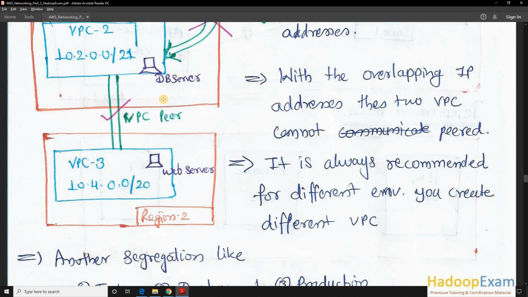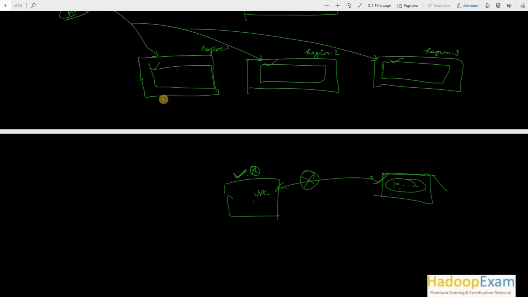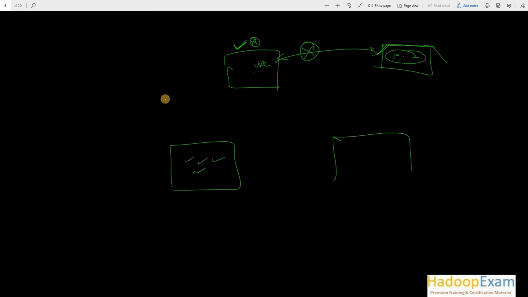So you can segregate your VPC. Why would you want to create more than one VPC? That depends. For each and every environment, I want to have a different VPC, a different network. Like testing, I don't want it to communicate with the production environment. Say I'm doing some testing and some big work on my network, and these are my production servers. By default or by mistake, I don't want these two to get connected. So that's the reason I would create a VPC for testing and a VPC for production.